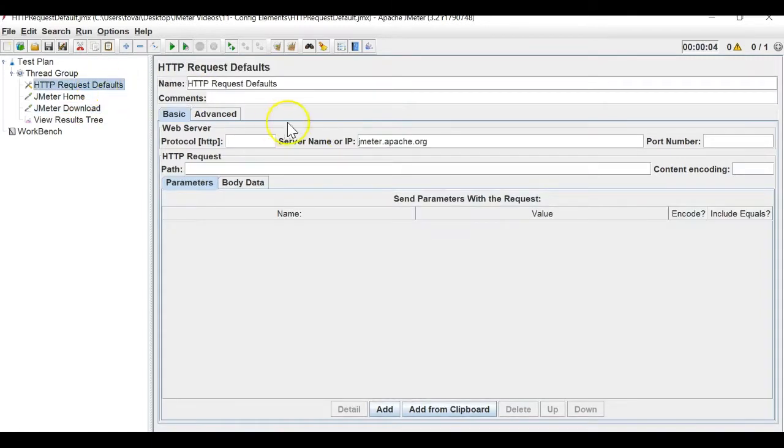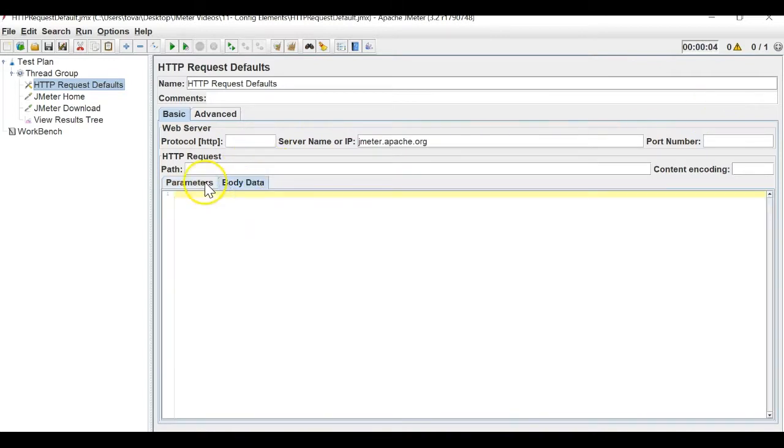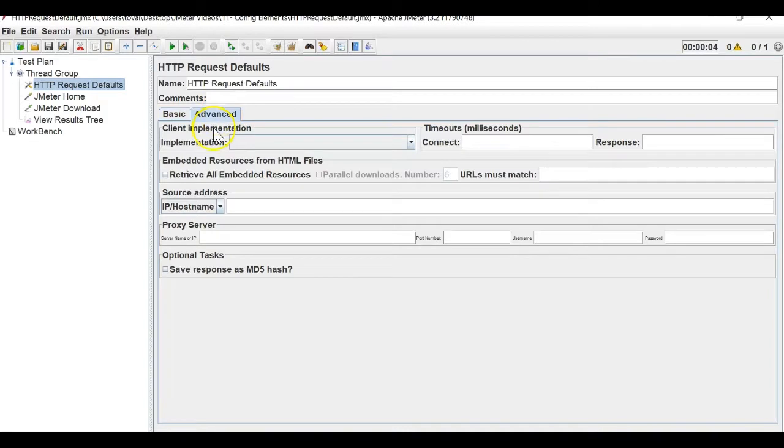This default name would be used in all the APIs which are at the same level. You can add other default values like protocol, port number, any path. You can add some body and parameters, and in advanced settings you can use Java for all the requests, and a proxy also if you want to put some default values.